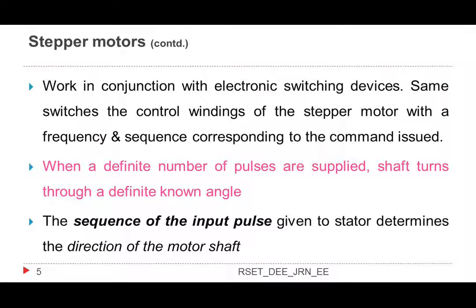Now, they generally work in conjunction with electronic switching devices. These switch the control windings of the stepper motor with a frequency and sequence corresponding to the command issued. When a definite number of pulses are supplied, the shaft turns through a definite known angle. The sequence of the input pulses given to the stator determines the direction of the rotor shaft.